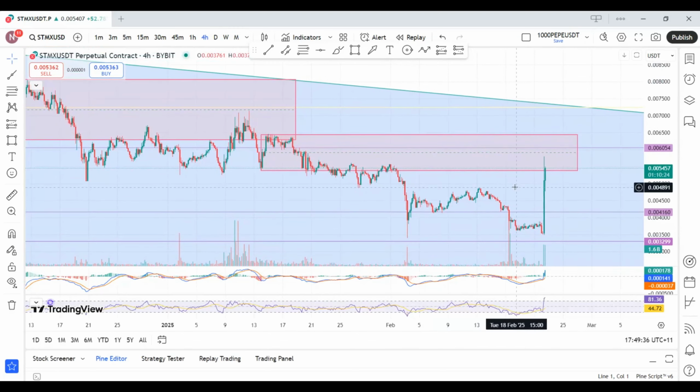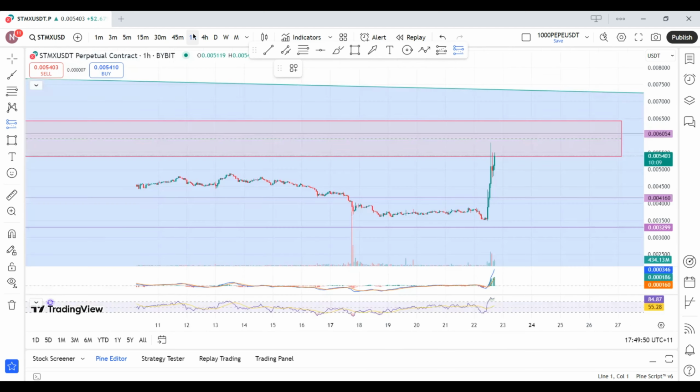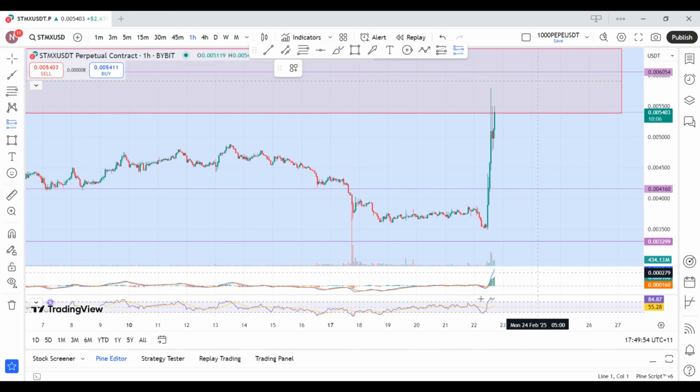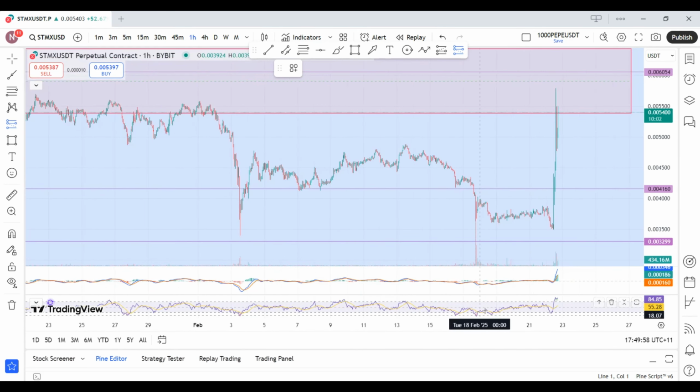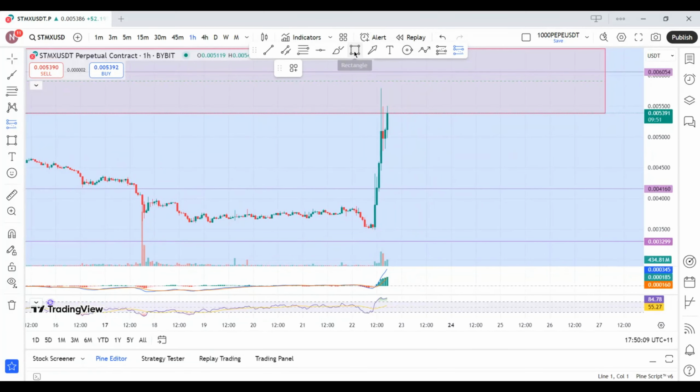In this case, I believe the price will go down from here. But I'm just going to take a short. I'm going to go to a lower time frame and see. Here you can see the price went down, but then it jumped up. On a smaller time frame, I can do the same using the zone. This one was a supply pullback zone, which means I set it up when the price was going down. Now the price is going up, so I'm going to do the same for this, but opposite. So I'm going to find the red area right here.